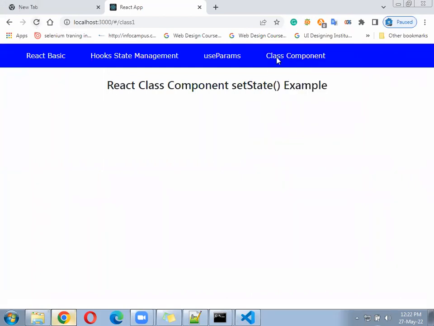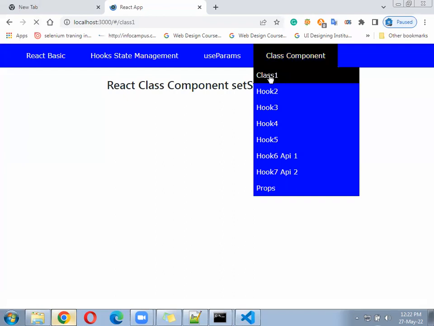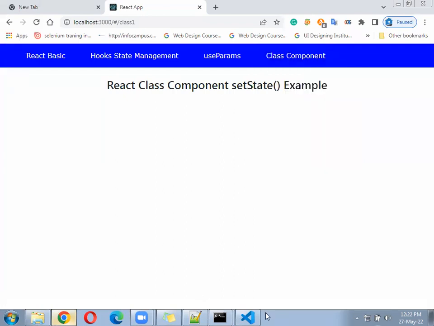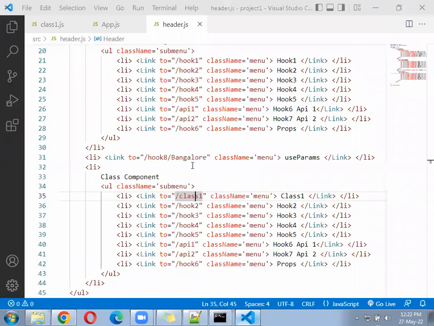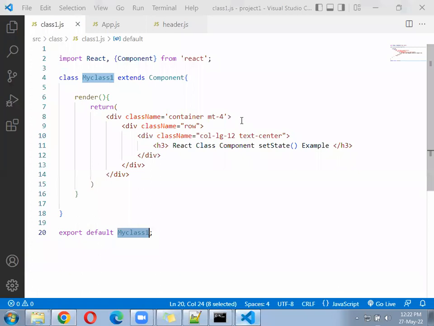Okay, so now your data is coming. Page is listed. Next, after that, we can come to the file class1.js. In functional component, which function did you use to create the state variable?